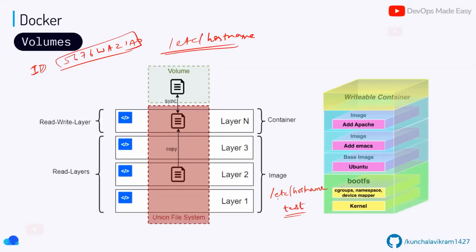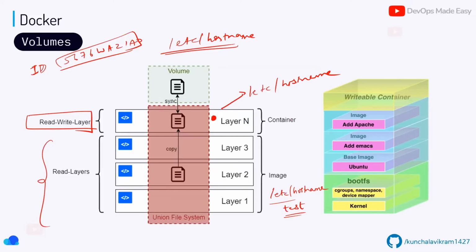Okay, so what will happen is this file will be copied to the writable layer and then that file will be modified in the writable layer. Now the advantage is if this container gets killed or destroyed, whatever changes you make to this layer will be destroyed. Which means nothing is impacting your image. That's the reason why we call it immutable.